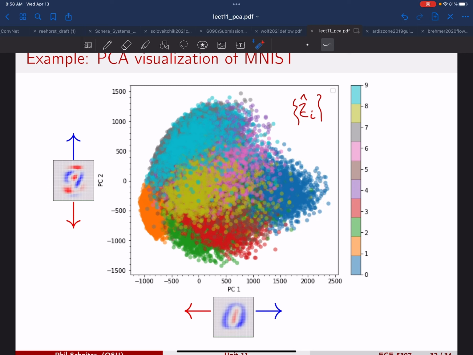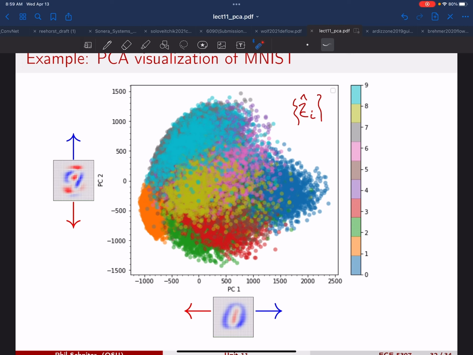So it's basically saying if I need to come up with a one-dimensional approximation of MNIST, it's going to be somewhere between zeros and 1s. Everything else is just somewhere in between. So this is the first principal component. The second principal component looks like this. It's a little bit more interesting. You start to see these building blocks for how you can make other digits, not just zeros and 1s, but other ones. And so, that's on this orthogonal axis now, how to make a 9. 9s are over here, or 2s, and so on. So it's very interesting to see how you can look at MNIST and decouple it and so on.